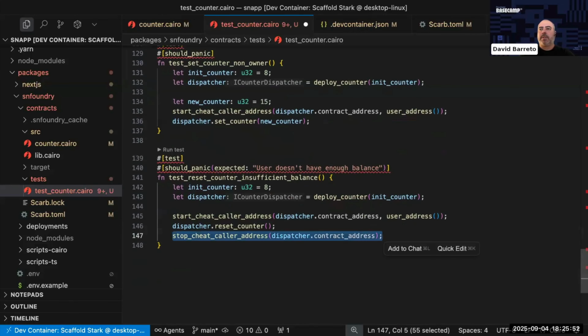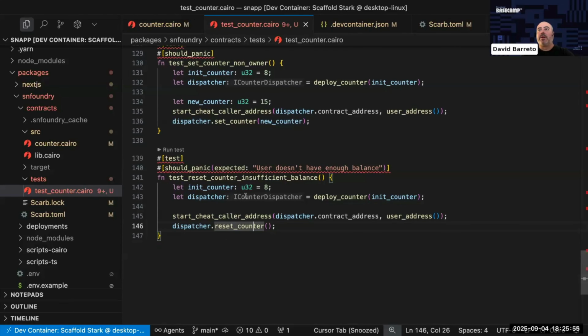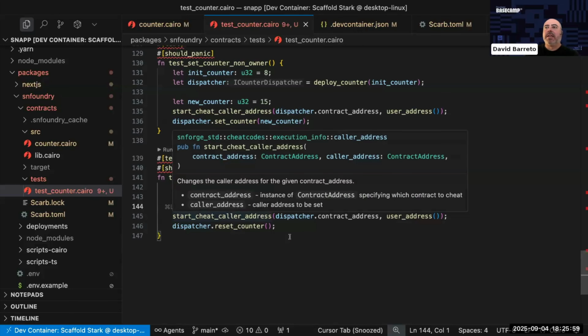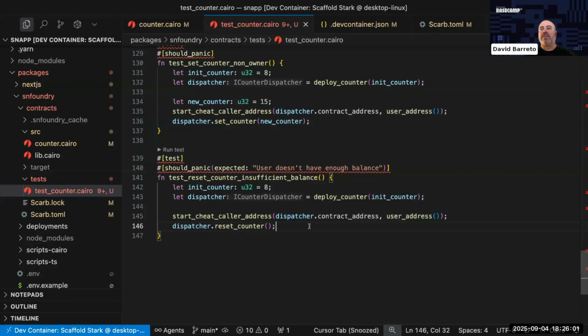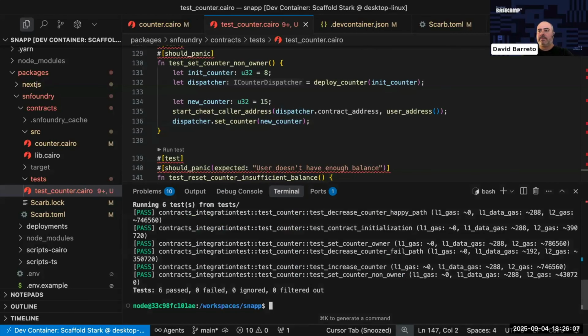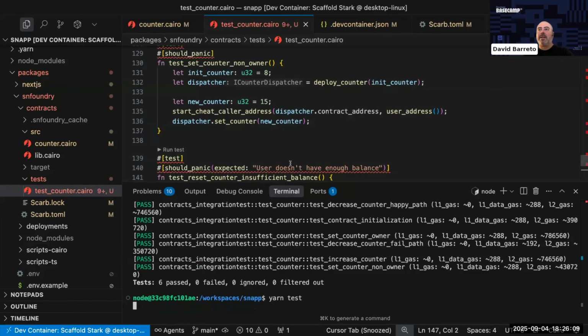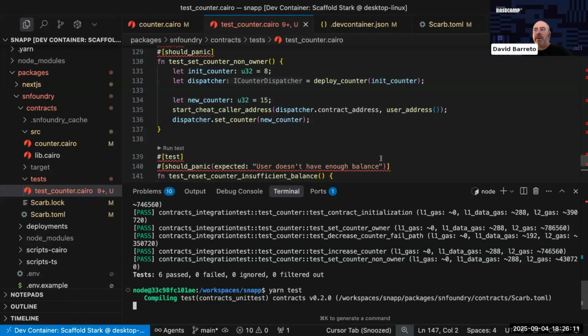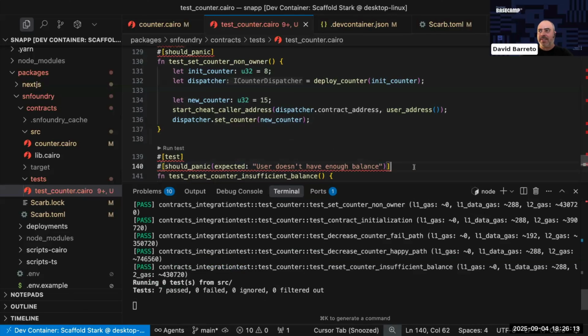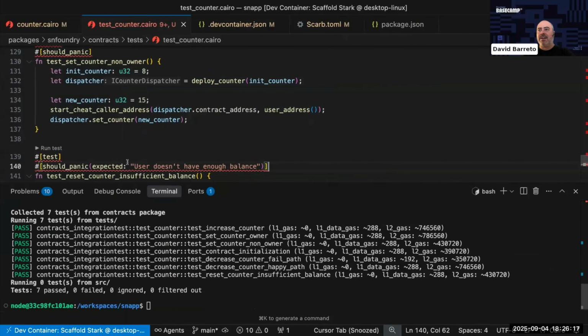Okay, well, it's not going to get here because it will fail here, because if we don't do anything here in the test, in the setup phase, it means that the user doesn't have any STRK token. It starts with 0. Okay, so this should fail. And let's verify. And by failing, I mean it should panic with this error message, so the test will pass. That's what I'm trying to say, which is correct, right? Because the user doesn't have enough money. Doesn't have, I think it's 1 STRK that we are requiring.